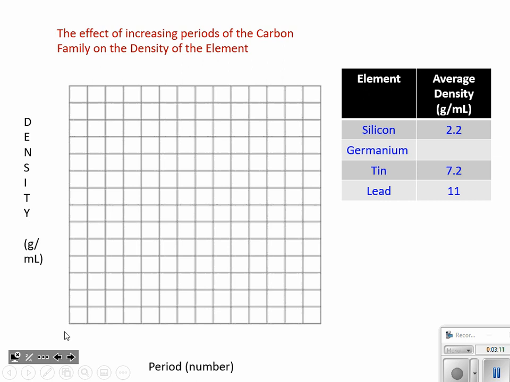What I mean by that is, let's say when I'm doing my period number, I'm going to say that every 3 boxes are a new period. So I have common grounds there. Every 3 boxes are a new period. I saw some people doing this. They said, all right, here's period 1, here's period 2, here's period 3, here's period 4, here's period 5. Is your graph going to be legit like that? I have different intervals. Each interval here is 1, and now here 2 boxes is 1. Here 3 boxes is 1 period. That's not going to give you accurate data, and I saw some people doing that.